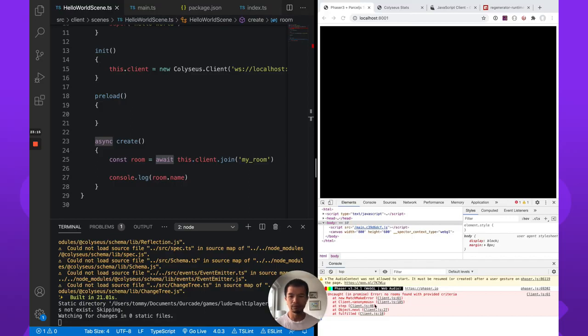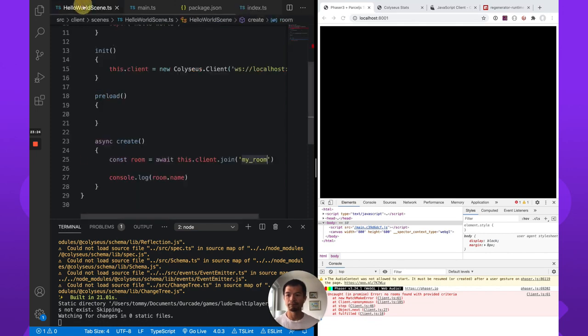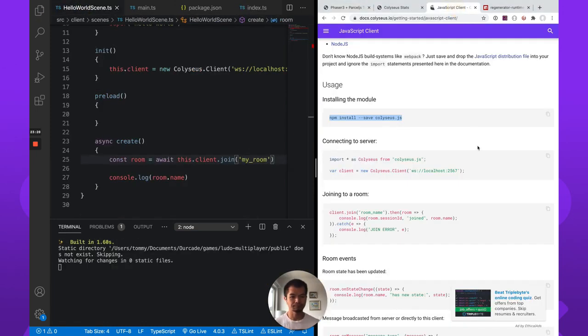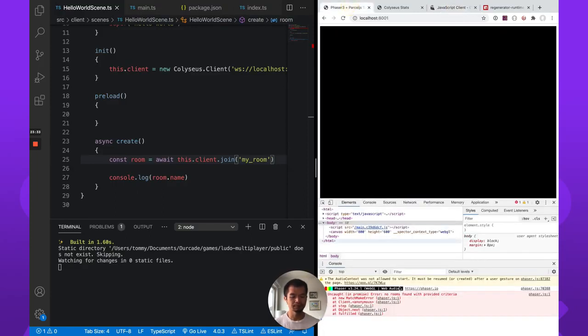No rooms found with my room. Make sure this is correct. Yeah, looks right. Nope, that looks right.